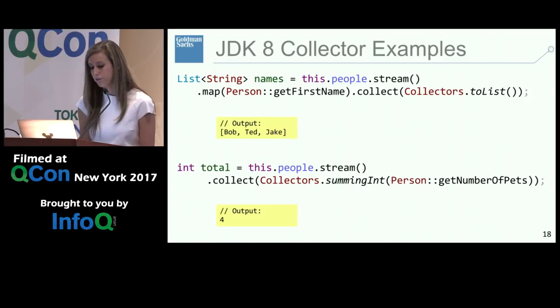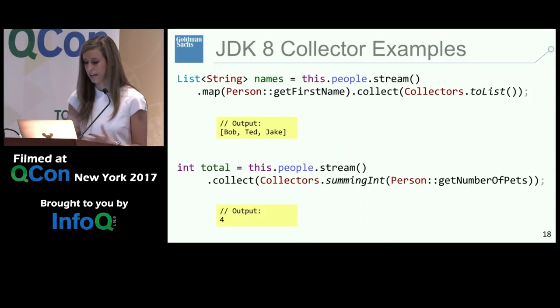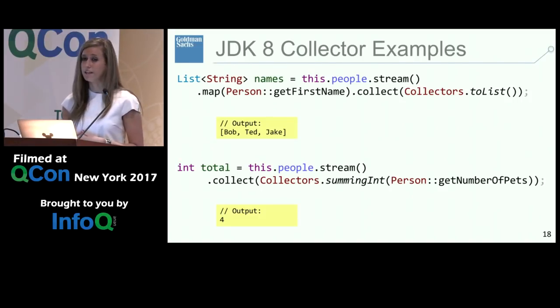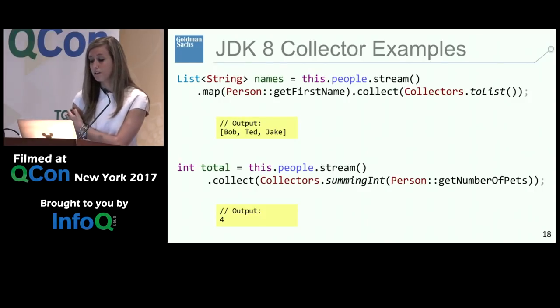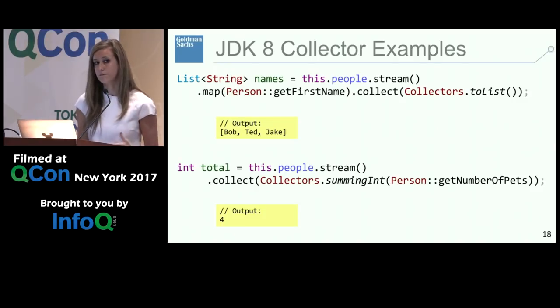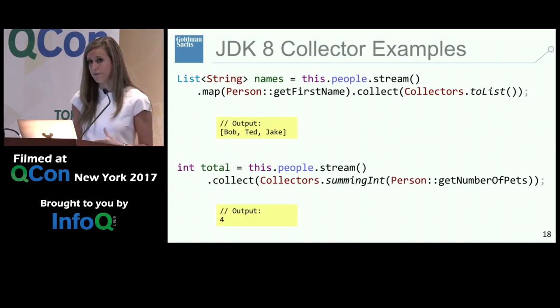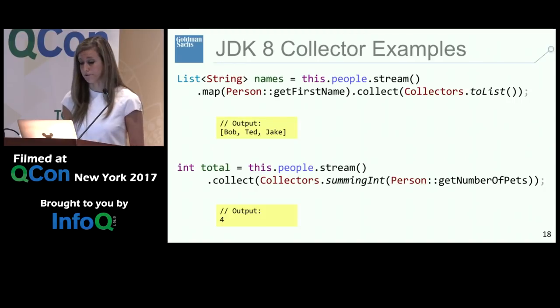Similarly, something else cool that we can do is, instead of doing any type of map, we just want to get a sum or a total of something. In this example, we're calling stream on people, and we're saying Collectors.summingInt, person getNumberOfPets. So it's taking each person's number of pets, summing them, and returning a total to us. These are really cool, and we wanted a way for our users to use collectors as well with an extended API based on all of the features that we have in Eclipse Collections.